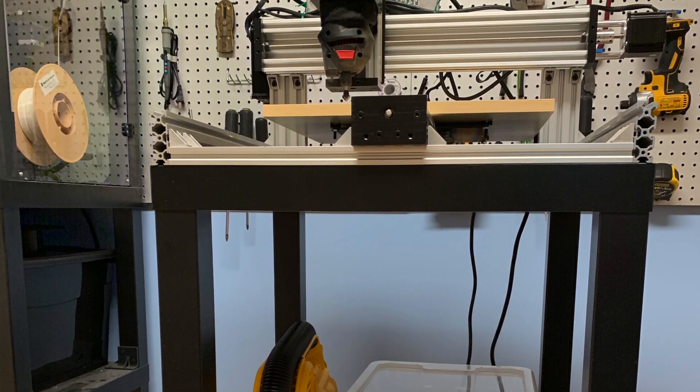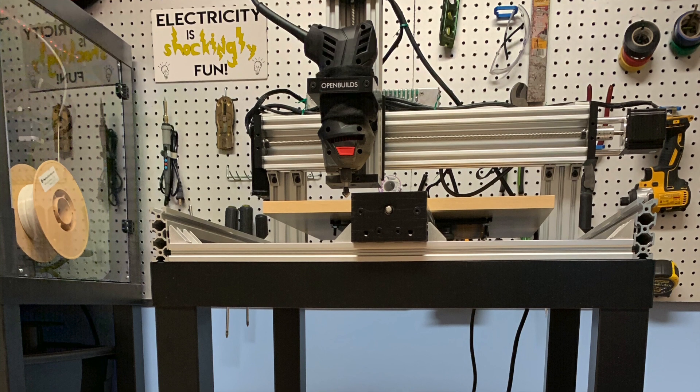That's a quick and simple tour of the machine that I've made, and that I'm going to be using for lots of projects down the road. I can't wait to use the router with all sorts of different kinds of bits, different materials, and even try different kinds of attachments instead of the router to see what I can do with it. Lots of ideas — I just need the time to put it all together.